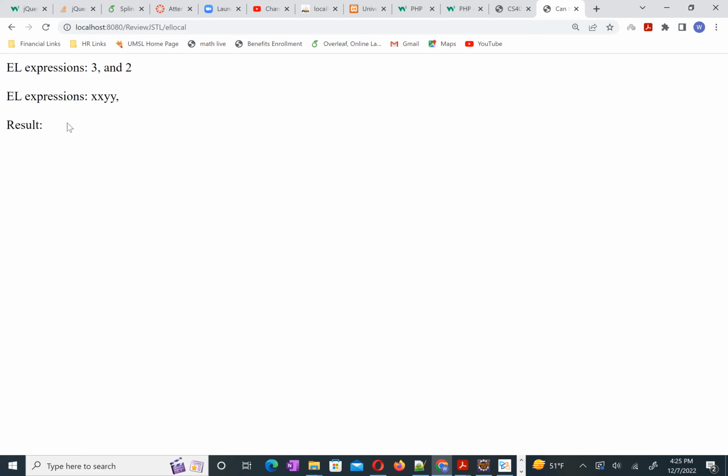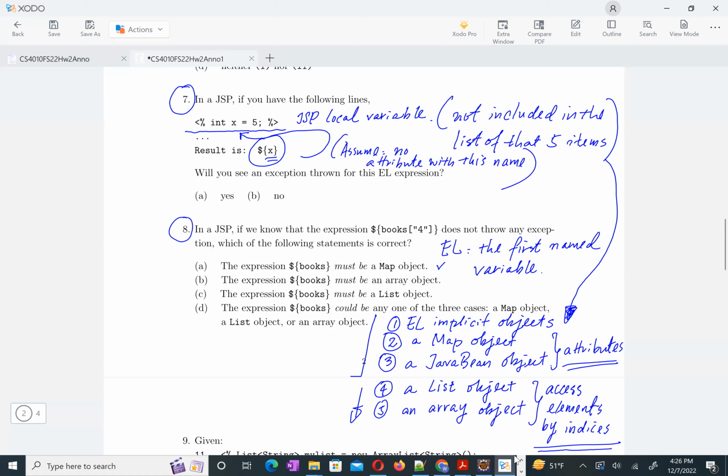You cannot find any match for this first named variable, but no complaint at the same time. It just displays an empty string, nothing there, okay? And no complaint. Last time I showed you a special situation where there is a complaint, right? Last class. But that's about a Java Bean case. That's about this Java Bean case last time with a complaint.